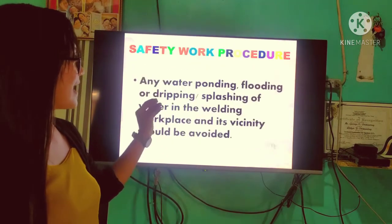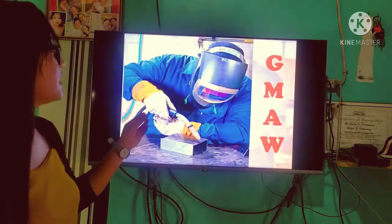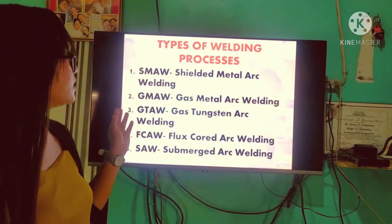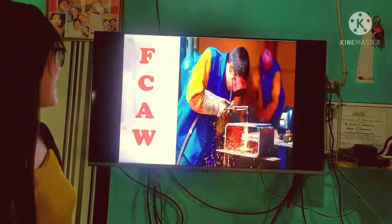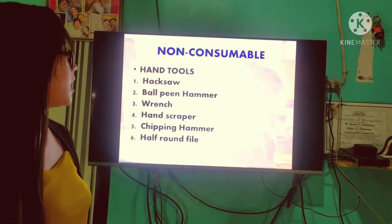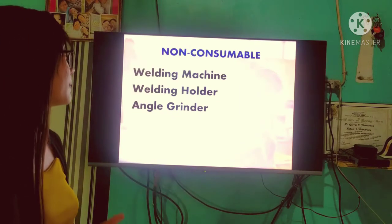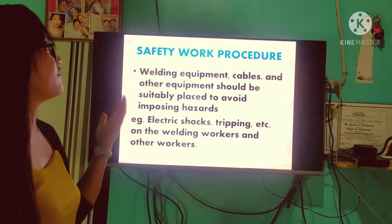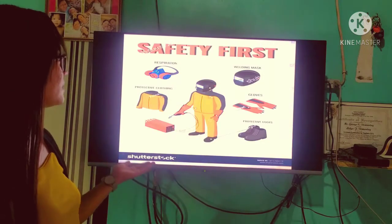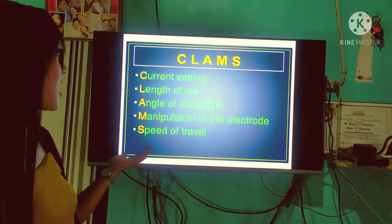Alright? So, that ends our lesson. But before that, we're going to summarize our lesson. We discussed and defined SMAW, and we discussed the different types of electrodes and the different welding processes. We also discussed the advantages and disadvantages of SMAW compared to other welding processes, and the materials that we use in SMAW, the consumable and non-consumable materials. We discussed the safety work procedures in SMAW, the PPEs that we need to use, and then the welding parameters, the CLAMPS.